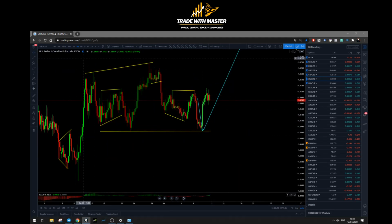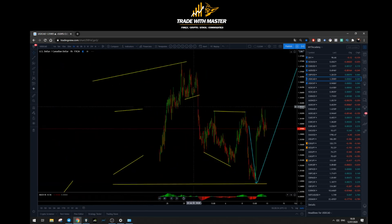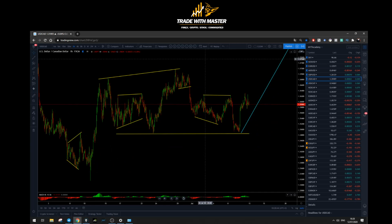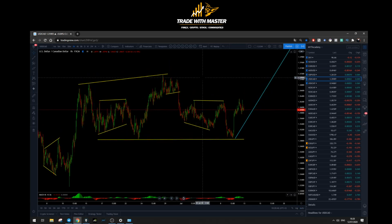That expanding triangle over there, it just hit the bottom as we were anticipating. Okay, so we were watching that in our trading room. It went down, boom, nicely, and then reversed to the upside. So I will delete that arrow. It's not yet valid, but the structure is similar like there.